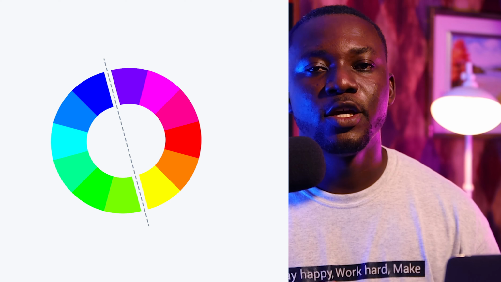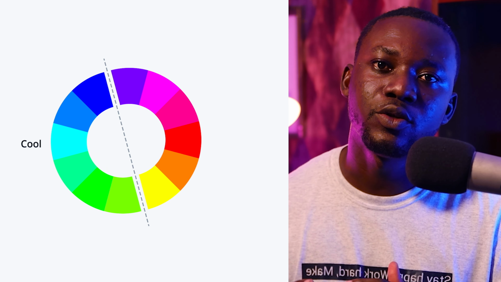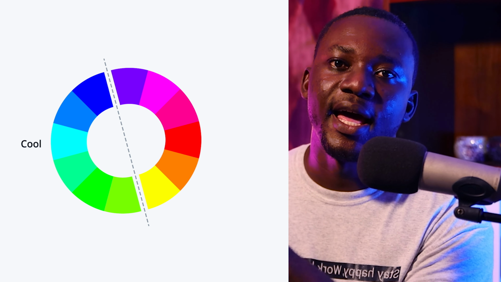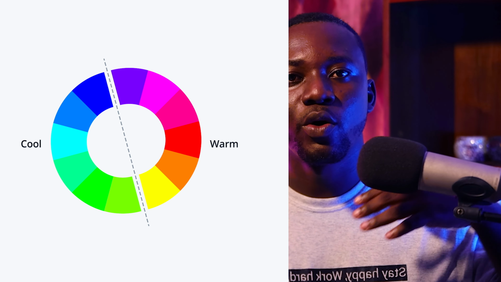And then you'll be able to achieve great designs. Okay, so what I want you to do now is just divide the entire color wheel into two, right? And then you look on the left side of it, you find all the cool tones that you could use to make your design. It's got the blues, the greens, and all of the other cool tones there. And when you look on the right side of the color wheel, it's got all the warm colors.